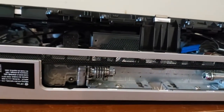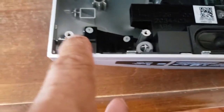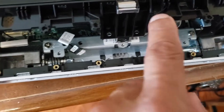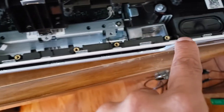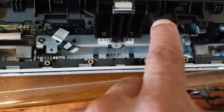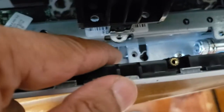Then you need to remove the screws — I think there were nine. Remove all of these screws on the top, which were holding down the screen. There are also some screws on the bottom edge, about six of them, which were holding the bottom in place. There's even one all the way down there.